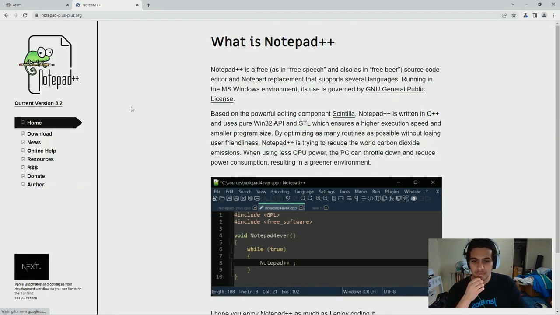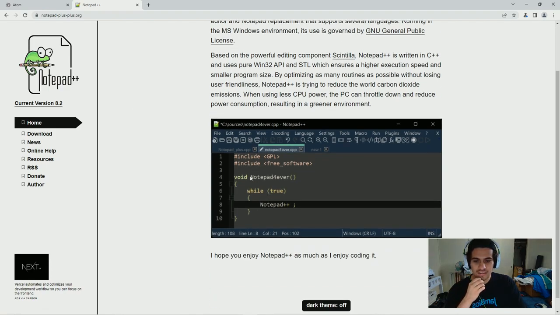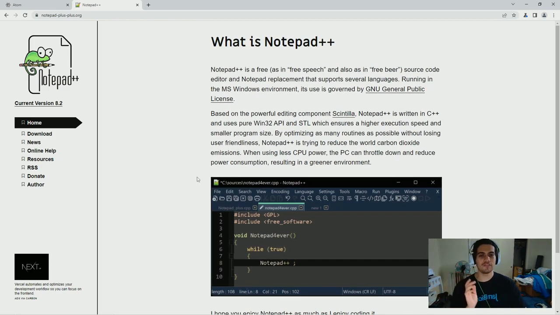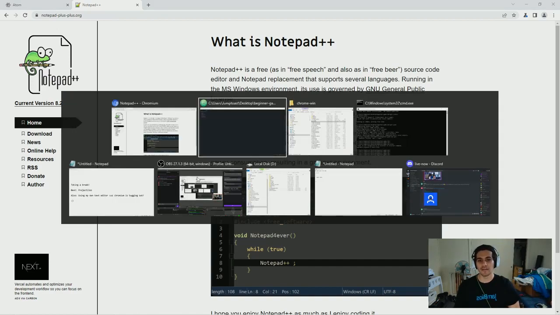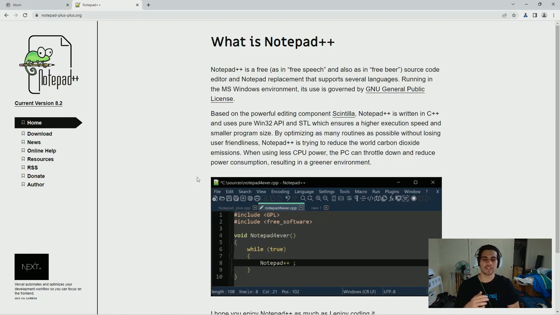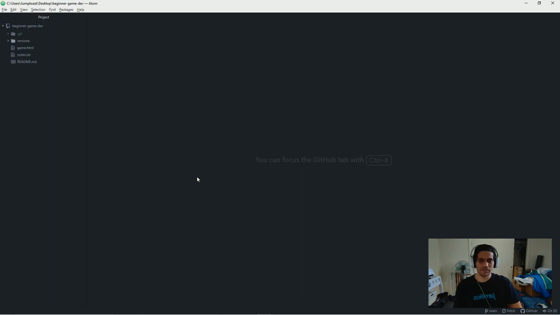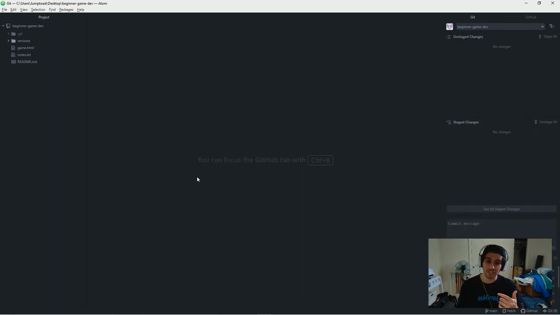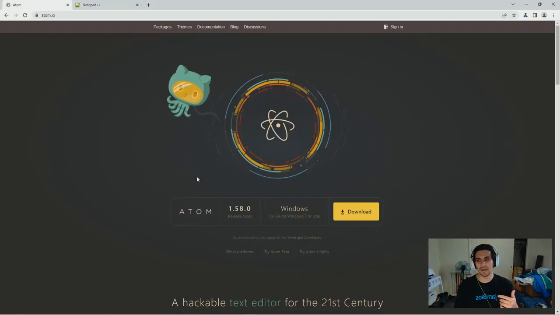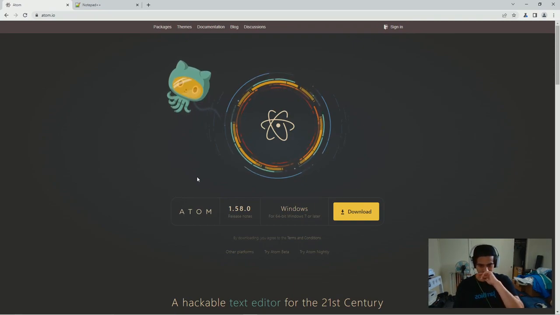So this is Notepad++. It looks just like Notepad, but the only difference really is that it has something called syntax highlighting. Syntax highlighting is when certain keywords in certain languages, like programming languages, have a color. That makes it clearer for you as a programmer. Sometimes they also have auto completion, so it predicts what you're going to say and completes it for you. All very nice features, but because Chromium was unfortunately being a little buggy, I just installed Atom.